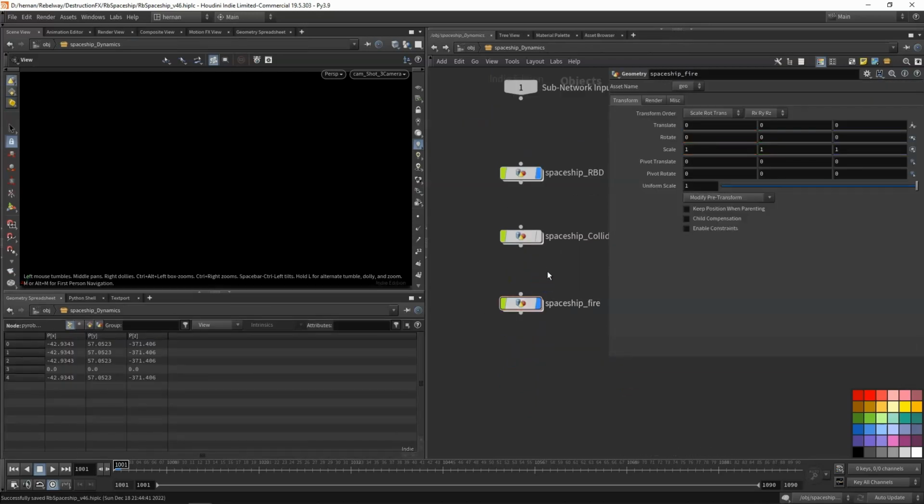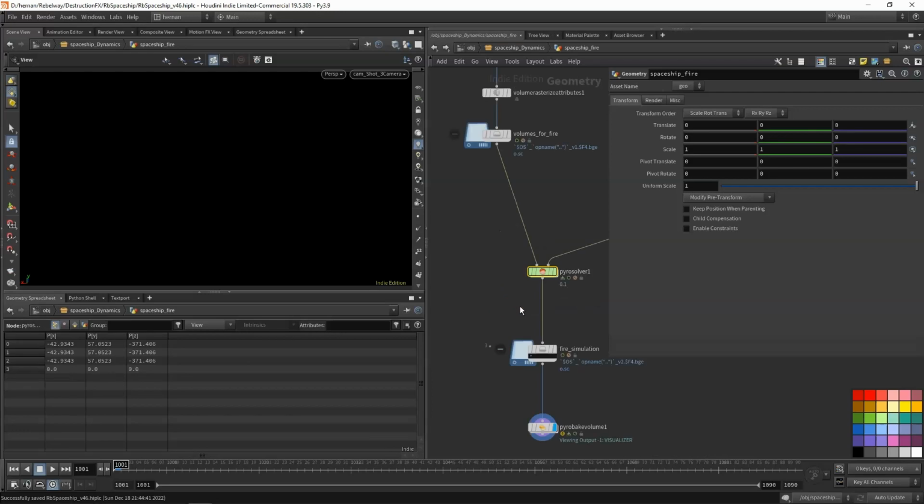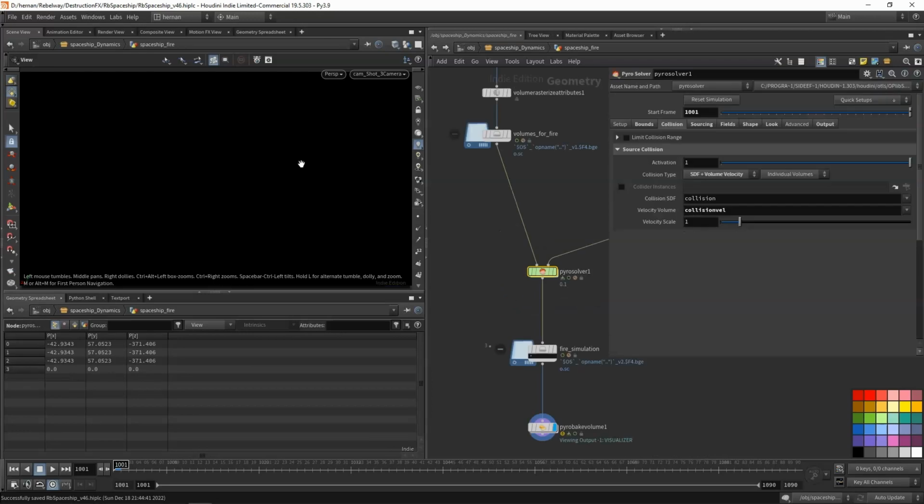Okay, so that's it from this video. I'm gonna carry on in the next one, creating the smoke on the environment. And then once we are done with that smoke, I'm gonna also create some sparks coming from the spaceship that are gonna be affected by the smoke. And then to end this sequence or this shot, I'm gonna create some leaves coming from the trees that are going to be affected by the smoke.